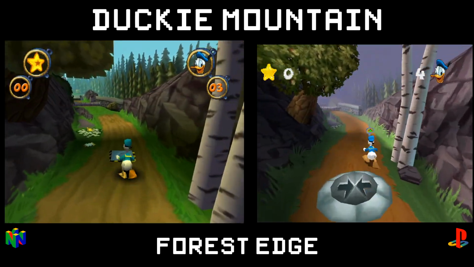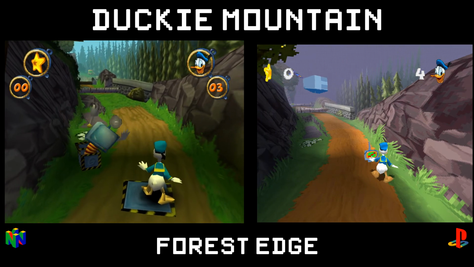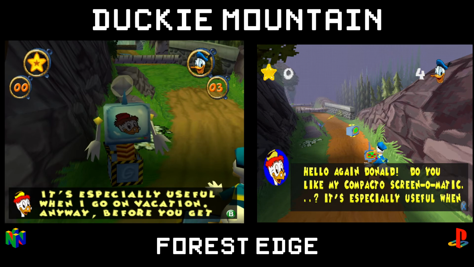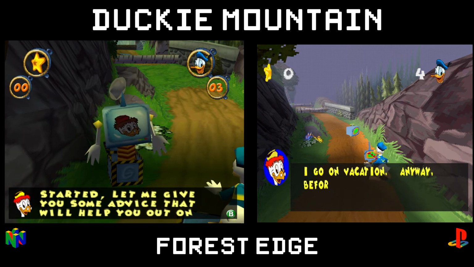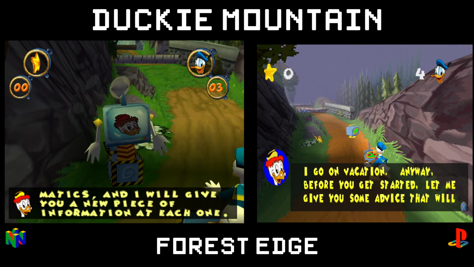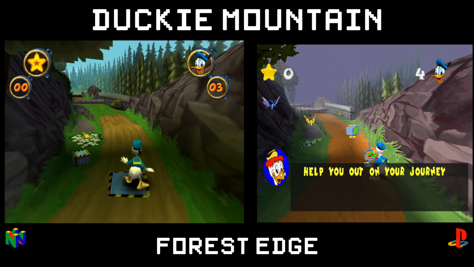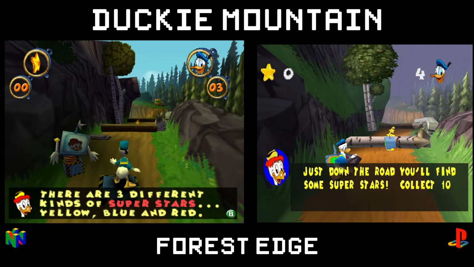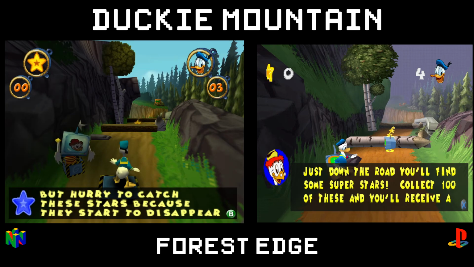You'll notice 1-1 looks pretty similar in both versions. The UI is a little different, and the tutorial robots are very different, but the general point of each tutorial is the same. Even though the PS tutorials are voiced, the 64 versions are not. Through them, we learn some of the basics that are true in each game, such as the 3 different types of stars, and 100 stars gives you a life.